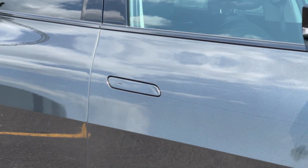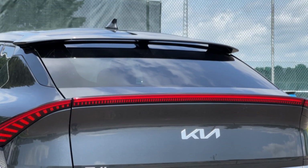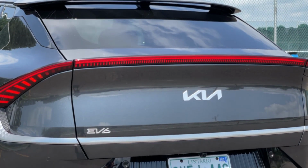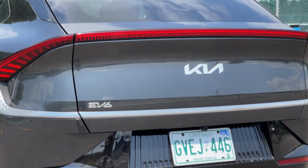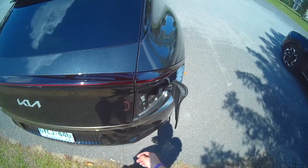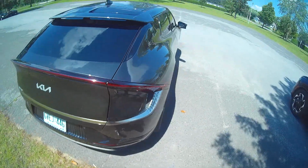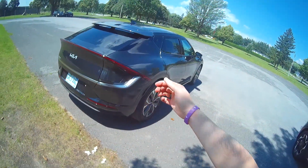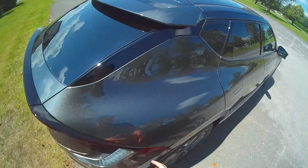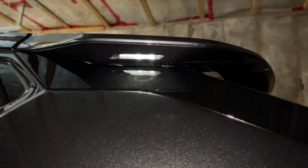I'll show you the rear first. The rear reminds me of, a lot of people say it's an Aston Martin DBX, with the way that the lights kind of join each other. It's very interesting. Also, you have your charge port right here. You one touch, it opens, and then you one touch again and it closes. One of the things you'll see in the PRN test drive video that we highlight, that I also want to highlight, is these lights here. There is a light here, but it kind of only highlights this portion of the vehicle. It doesn't actually highlight the charging port.